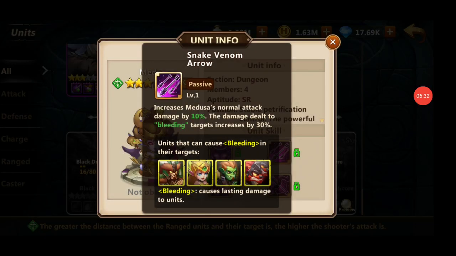Now, not only will you apply the buff, but there are also a couple of units you could use that benefit from bleeding. The first one is Medusa. She's a premium SI unit, which costs £49. So if you go here, the bleed will increase her damage by 30%.